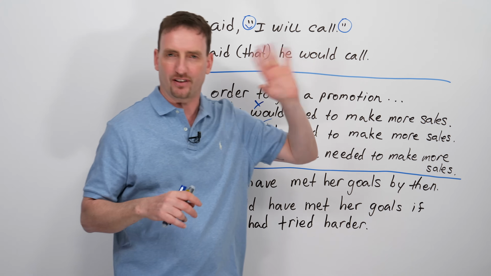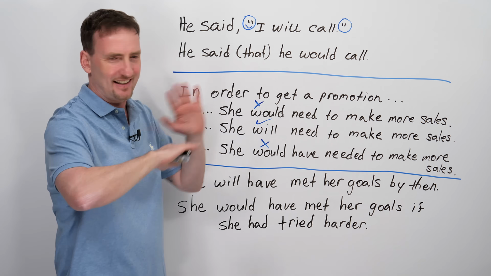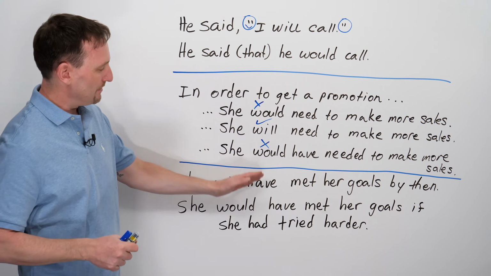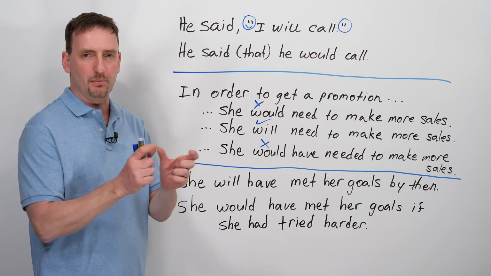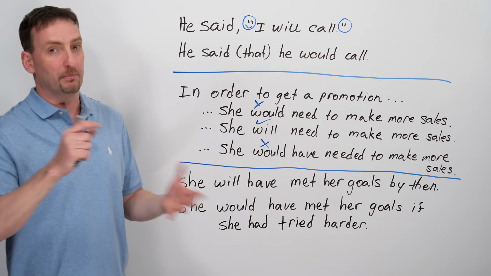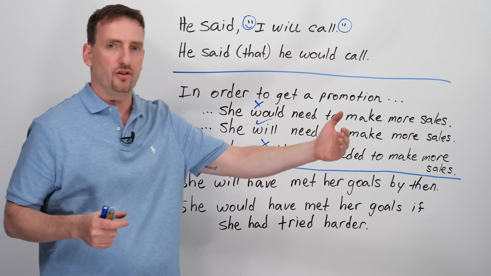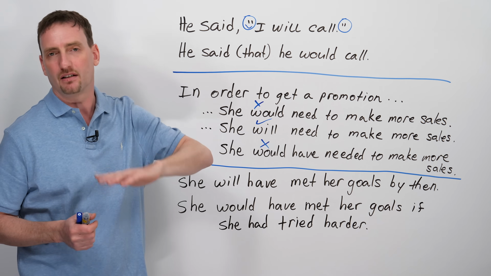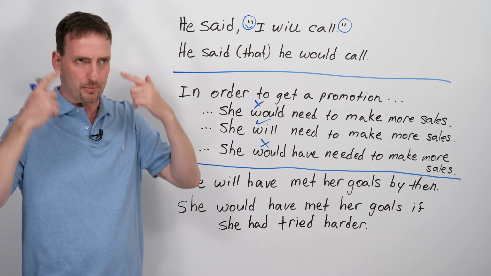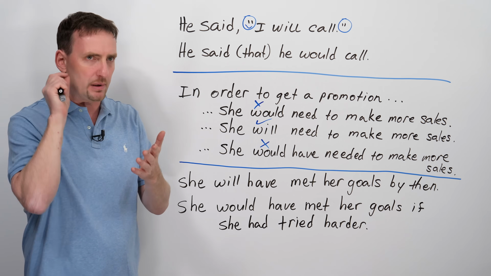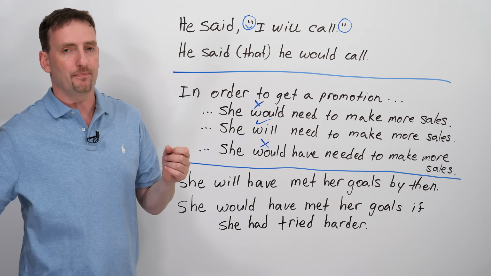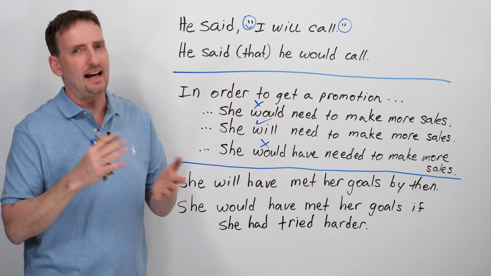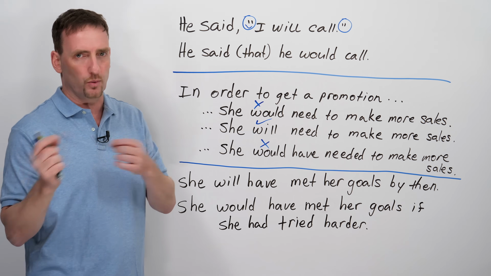But again, future perfect, I'm not going to really get into now. That's a whole other video by itself. But just so you can compare. Will have, would have. Both of them can be used with a perfect. The meanings are very, very different. Future, real, past, unreal. And it's very important that you learn to pay attention to will and would because A, they're spoken very quickly, and B, they sound not that far from each other.